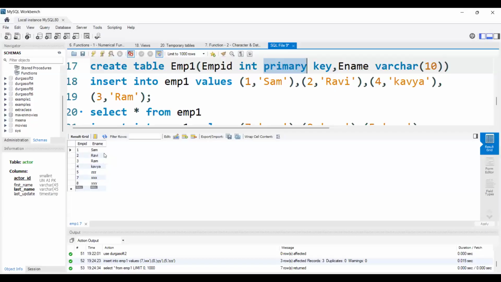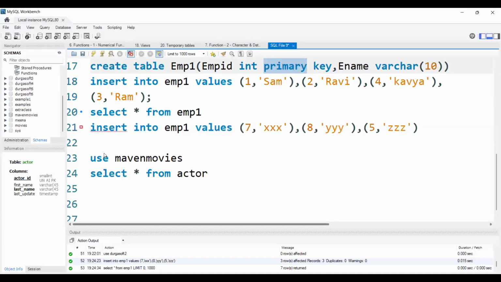Yes. Okay. And Divya, I have another question. Yes, please. Whenever we create a table without a primary key, you said a default primary key is generated, right? So how do we find the default primary key in the schema? I didn't get your question. Without a primary key, whenever we create a table, automatically one column is treated as the primary key. Is my question wrong? I didn't say it like that.